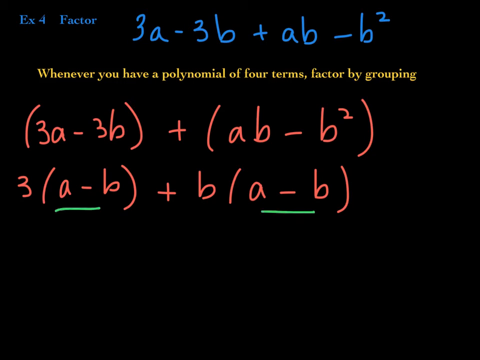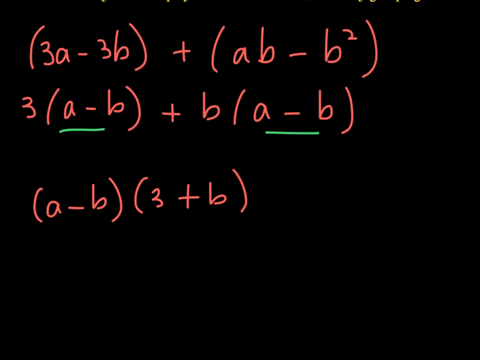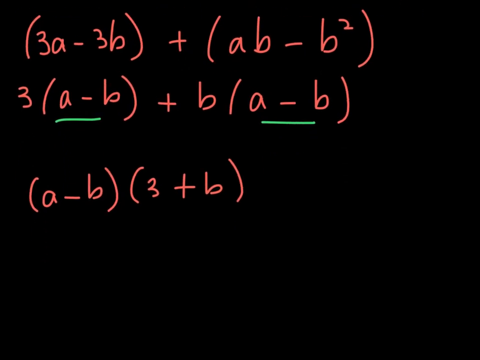So here it is. I'm going to factor it out. There it is. And then what you're left with is 3 plus b. 3 plus b is what you're left with. So times 3 plus b. Now, you're done factoring, except usually we write the variable first. I'm going to rewrite this as b plus 3, okay? Instead of 3 plus b, b plus 3.